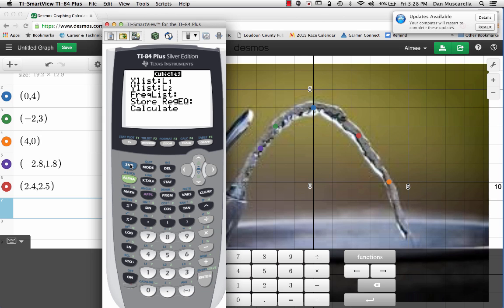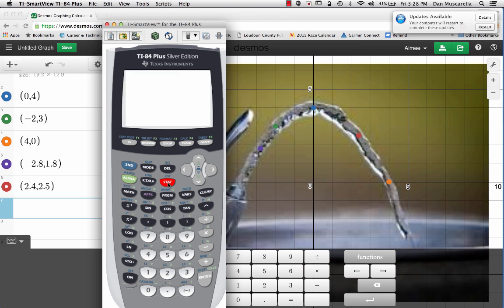All right, I'm going to get out of there for just a second because I also wanted to calculate something called my coefficient of determination. And in order to do that, I need to go to my catalog, which is second 0, and I can hit this button right here. It's going to take me down to my D's, and I'm going to scroll through until I find diagnostics. Oops, passed it up. And so diagnostics on, you're going to have to hit enter and enter it again.